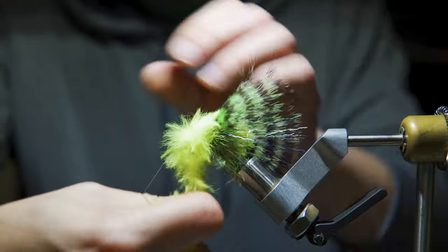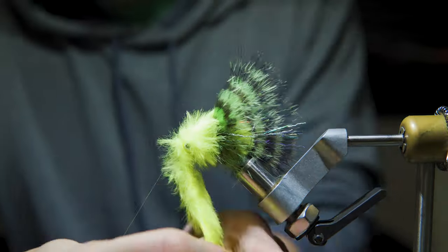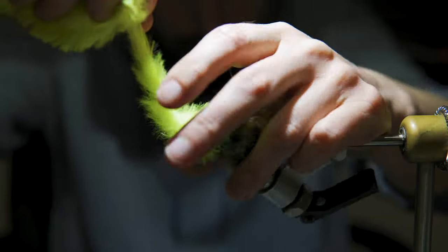Head wraps and finish to this fly are a little tricky. Kinda just have to mess with it a bit until you get it to the spot you want.